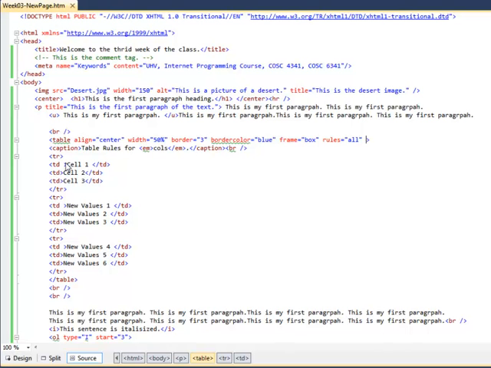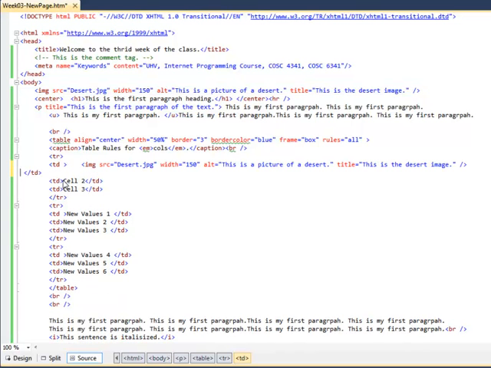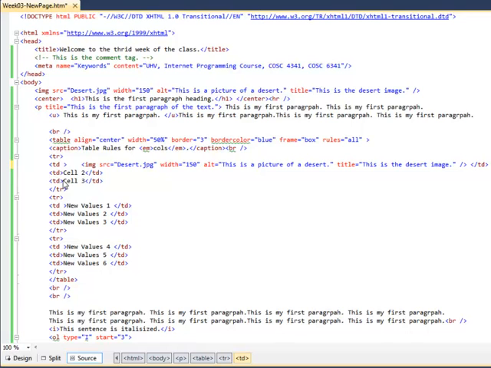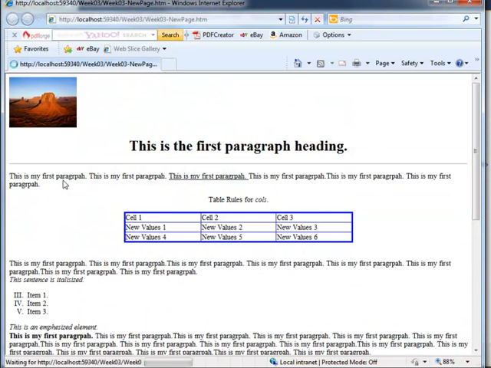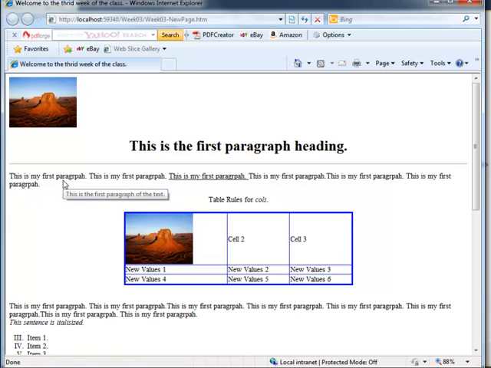Let me put an image in the first cell of the table, and let's have the image of the desert that I created earlier. So here it is.